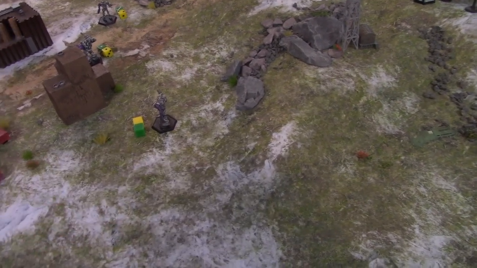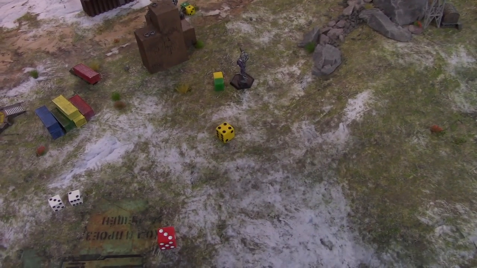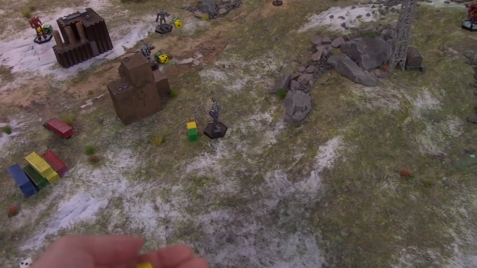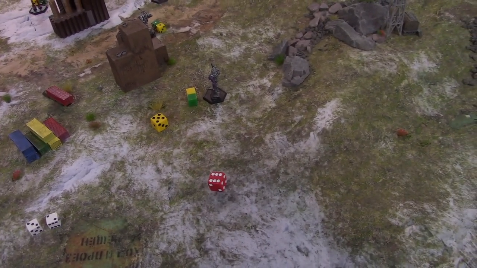And then we have a floating critical here. Let's roll for location first. Center torso. Oh boy. So 8 to the CT. Is it a critical hit? Rolling on camera. 8 or better. Kevin's allergic to through armor criticals. Yeah. Is it a critical? Critical hit.